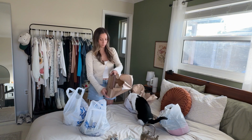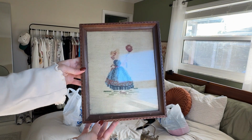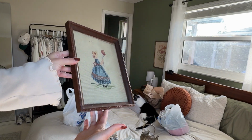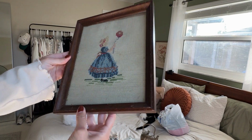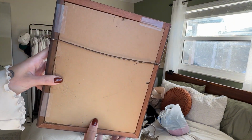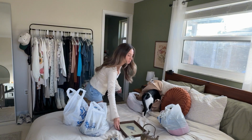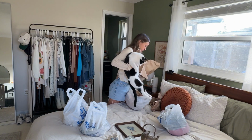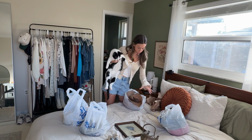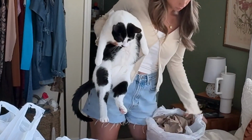I ended up buying some framed needlepoint at the first antique store that I went to. I wasn't really set on buying this piece, and I told the woman up front that I was thinking about it, and by the time I went around the whole store and then back up to the front, she had already wrapped it up, and she was just really nice, and I felt a little bit obligated to take it home, and it was a decent price, so I still felt like I was supporting the business. I just truly have no idea where I would even put this, but I do think it's cute.